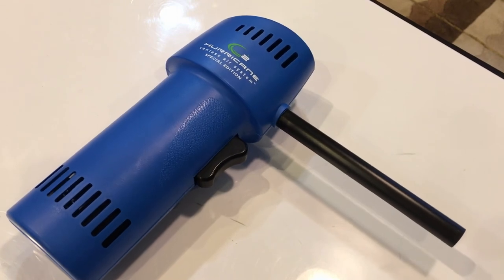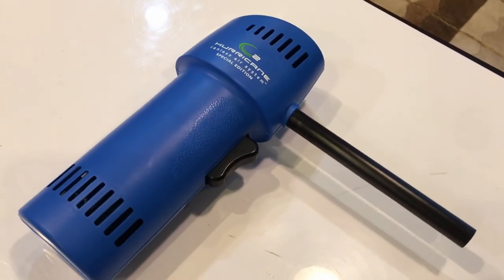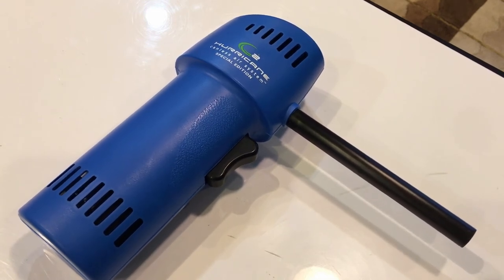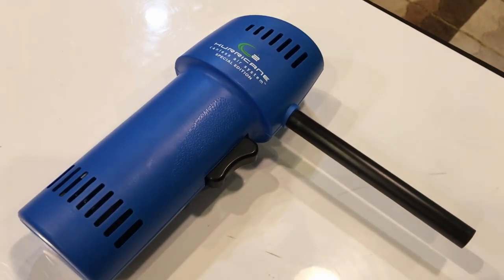Canless Air, the O2 Hurricane 220 plus MPH compressed air special edition, electronics cleaner 2020 inches version, the best warranty in the industry. Effective August 12th, 2019, Canless Air system will now warranty your unit forever. This means if something ever breaks, simply contact Canless Air system customer service and your unit will be replaced at no cost to you. Try this amazing cleaning product with zero risk.